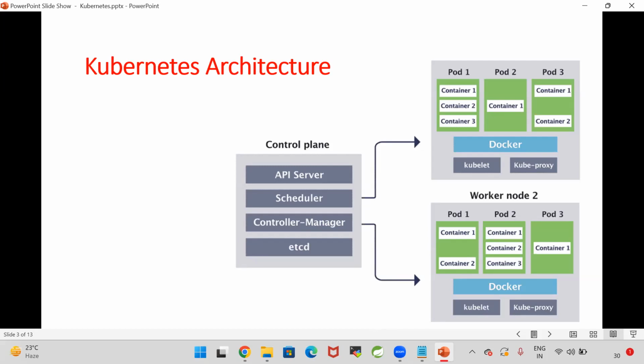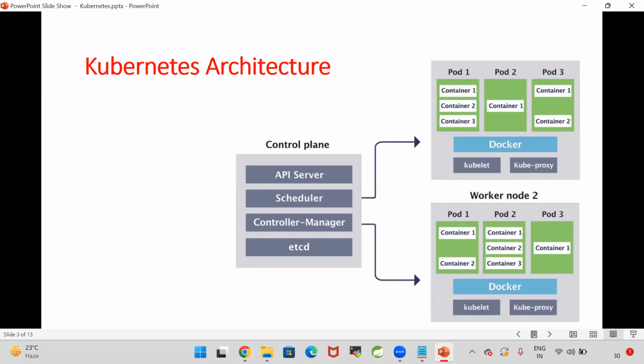Now, here our control plane will connect to the node by using kubelet and it will get the node information. In which node our application should be deployed will be identified by scheduler. Then scheduler will schedule the pod creation in that particular node. Then controller manager is going to control all the task related operations.